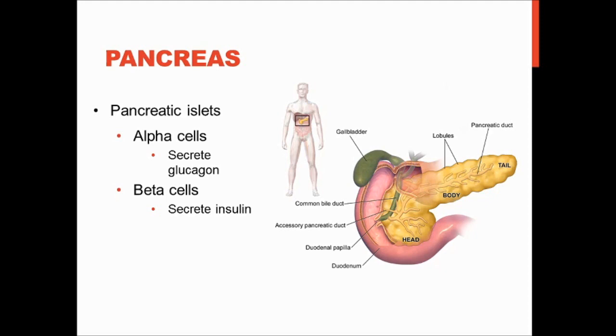They have little groupings of cells called pancreatic islets. They used to be called the islets of Langerhans, but they're trying to do away with names after people. They have both alpha and beta cells. They also have delta cells, but we won't worry about them for the purpose of this course. The alpha cells are going to secrete glucagon, and the beta cells secrete insulin. So they perform actually differing, completely opposite functions.